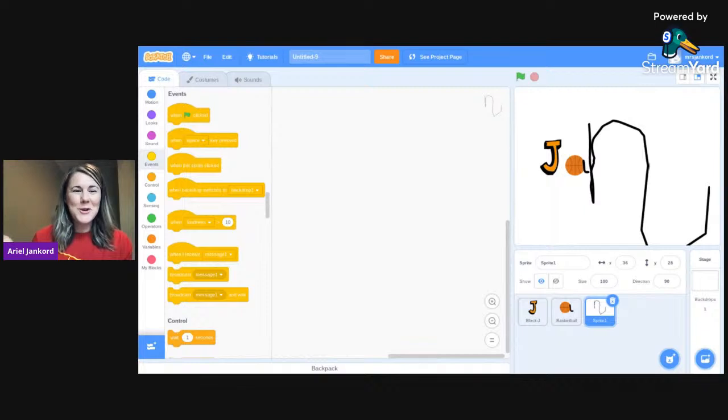Again, I told you Google CS First is for those teachers who don't have the computer science degree. Maybe you've never used Scratch before. Don't be intimidated by that. Just encourage them to go back to the videos and watch something. And sometimes they'll say, that's not exactly what I want it to do. And I'm like, that's okay. Watch that and think about how you can manipulate that code a little bit to make it do what you want it to do.